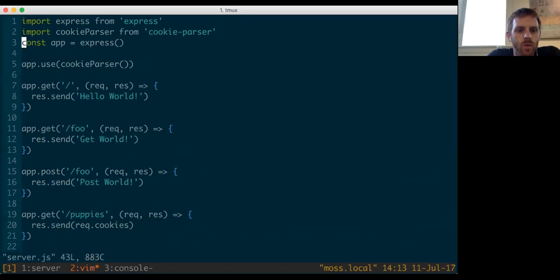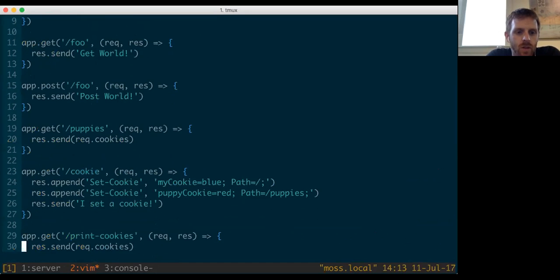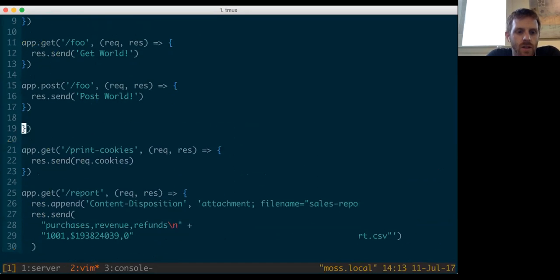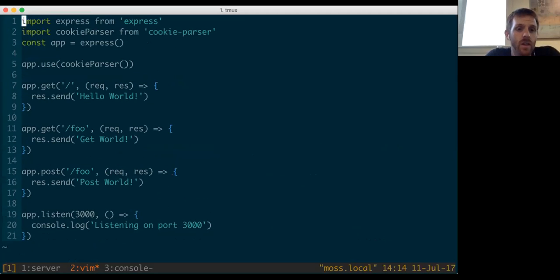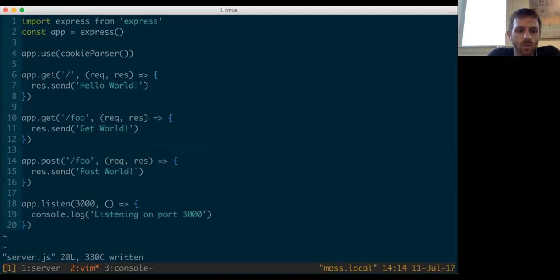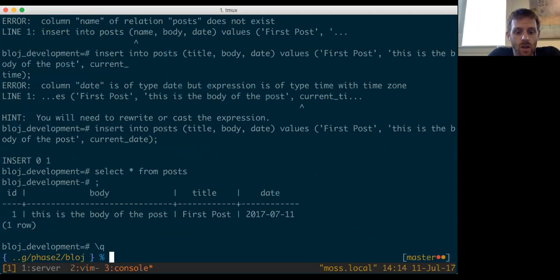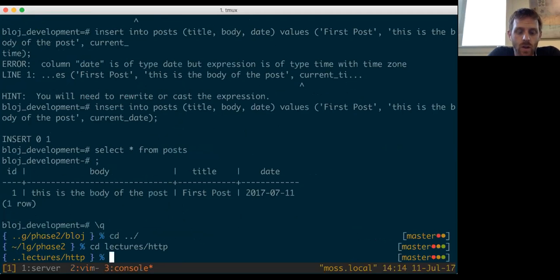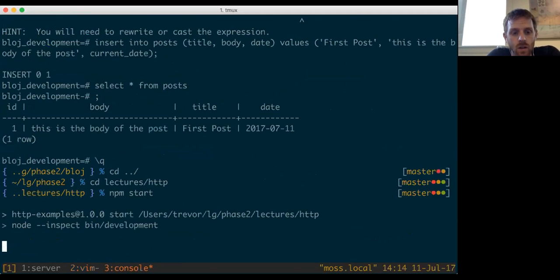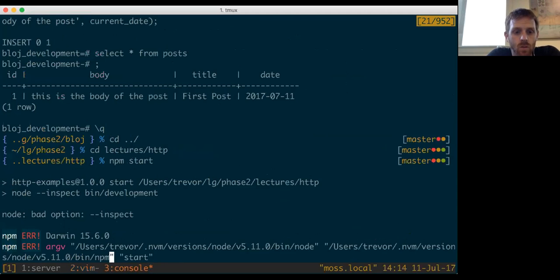Okay, so here's a simple server.js from the lecture from Monday that just has a couple of routes and responds with basic strings. I'm going to just delete some of this to simplify. Okay, so we've got this really simple app here, and if we go over here and start it, it's broken.